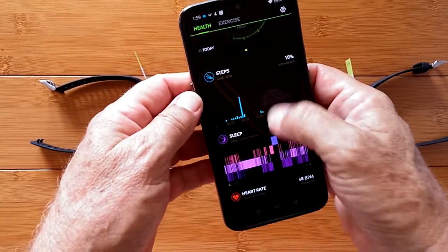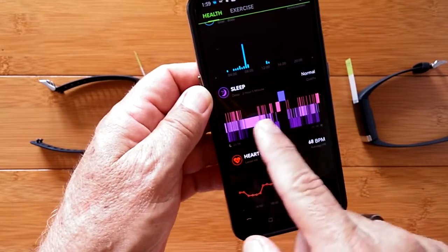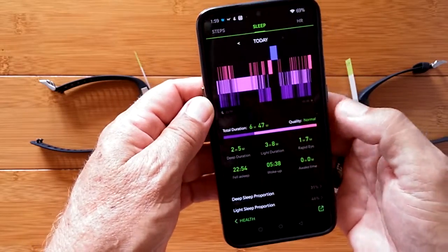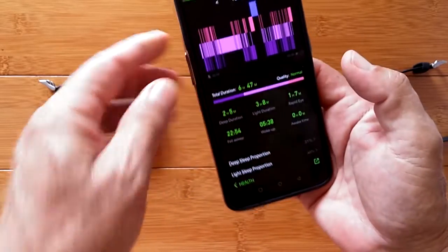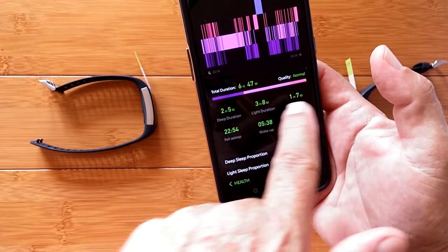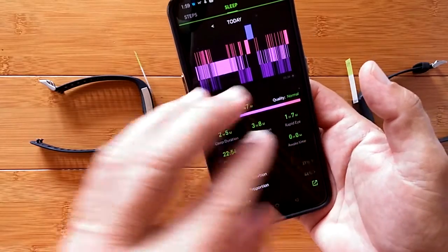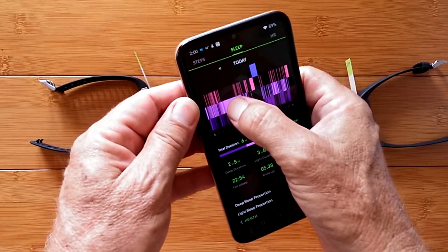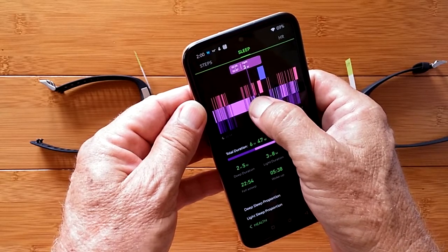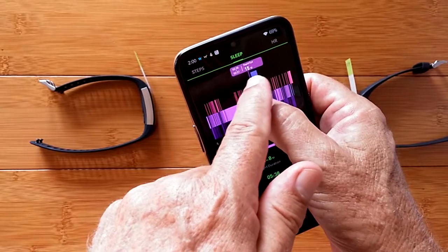And when we scroll down here to sleep, you see it's got a whole lot more micro detail, like just about every second of your nightlife. When you go in here now, you have a lot more information. Fell asleep, woke up time, awake time. Your quality is listed as normal. It is not giving you a number. You can tap in here and slide along to see the exact time and duration of your specific thing.